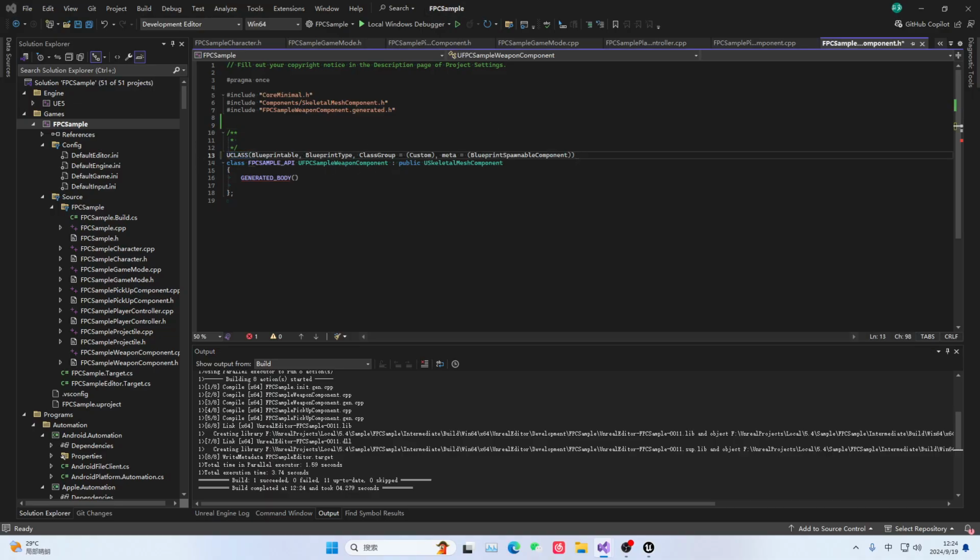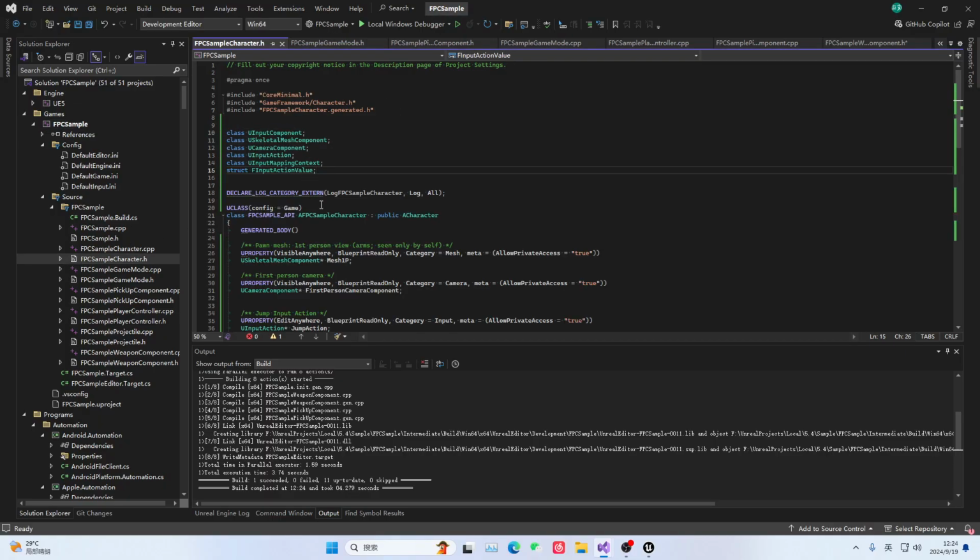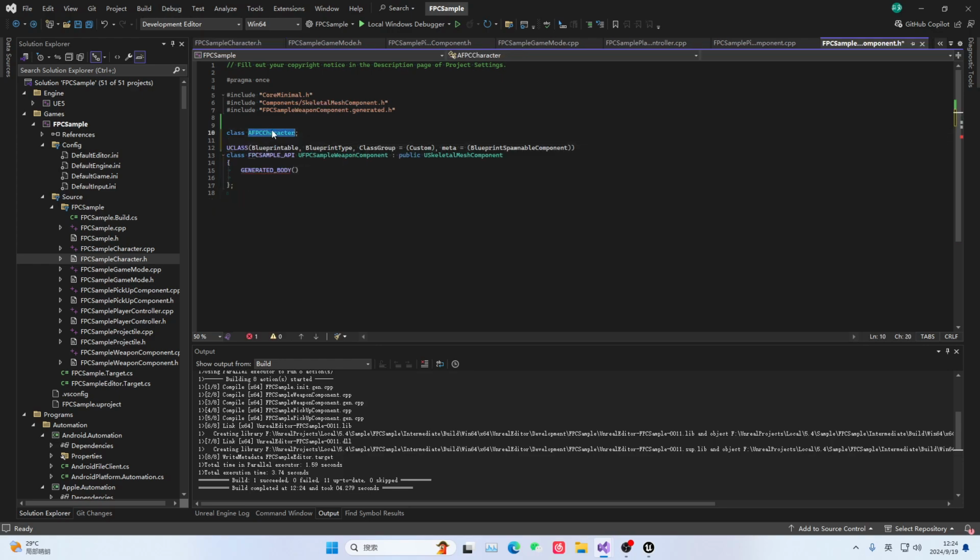Then we will write our component here, and then we'll just move these three brothers over here. Then we will definitely use an actor. Here we'll use the forward declaration we wrote. Right, because we need to attach the component to this actor. Use a forward declaration here. Similarly, we need a public member here. We'll do some simple setup and processing for its variables. Here, we'll go through them one by one and explain as we write.